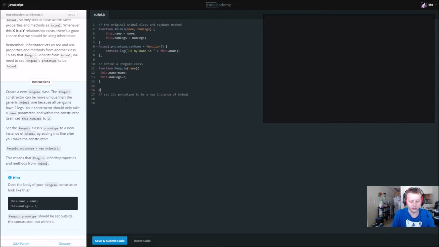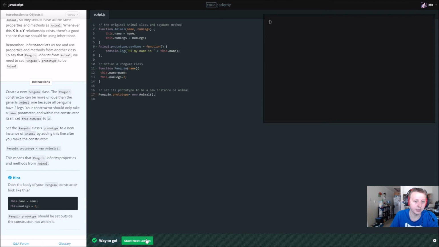So penguin dot prototype is equal to a new animal. So we're basically saying that the penguin is just a class below animal.